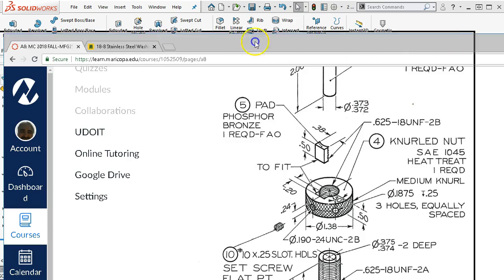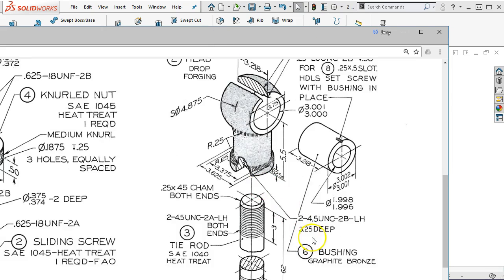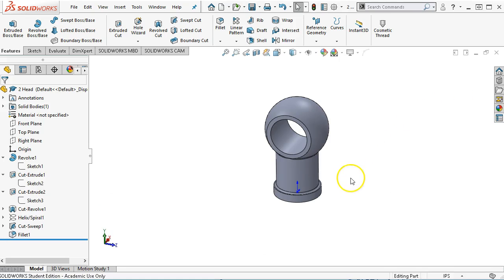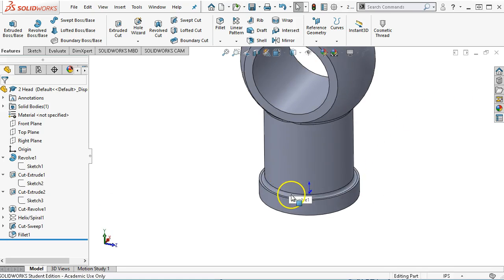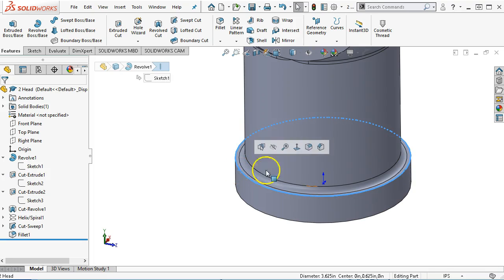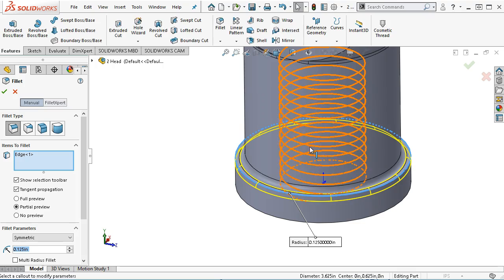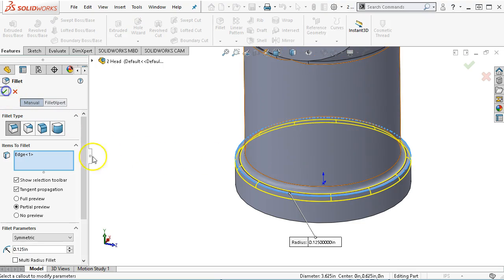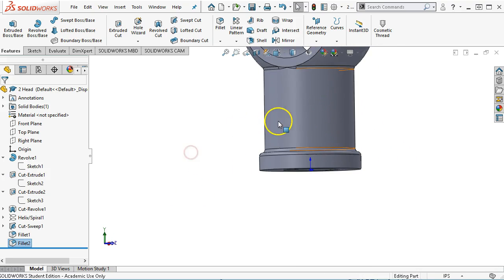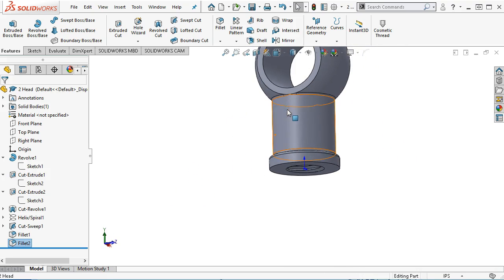Okay, so for the head, I missed the depth of the thread here was 3.25. So again, kind of looking through. Oh, they gave us a 0.25 radius there too. So yeah, I think the 0.125s are fine. That blend, yeah, we could probably add that one in as a 0.125 and let it roll over, but I don't see any great need for that to be 0.25, so we'll just let it blend out there.